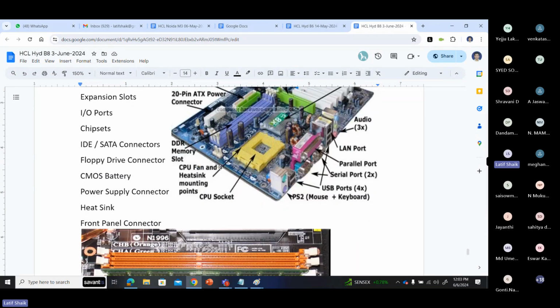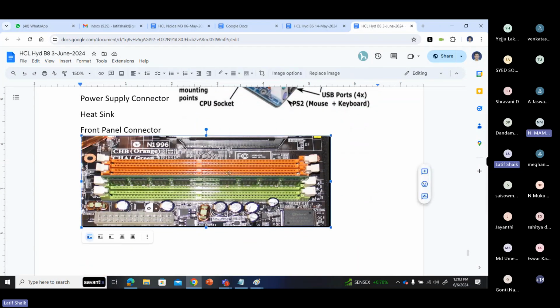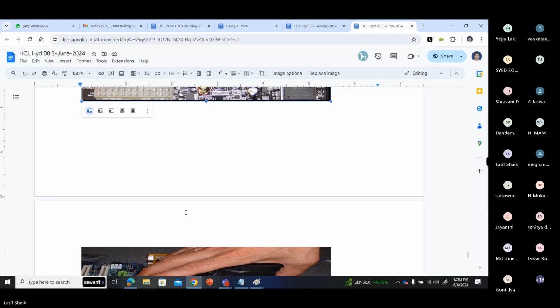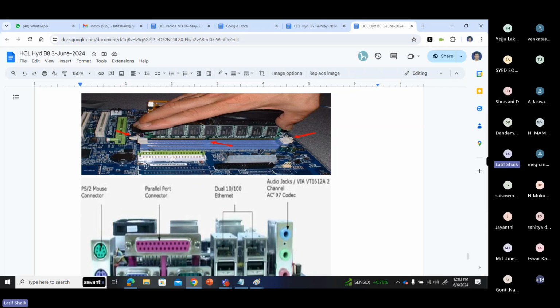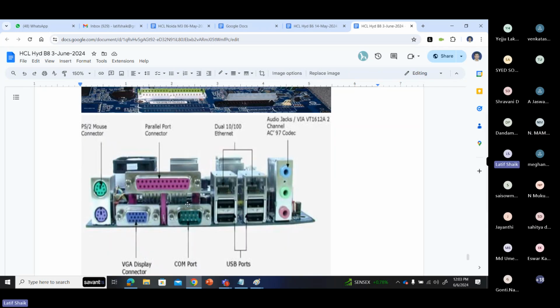So these bars are RAM slots, and this is the ATX power supply connector from SMPS to motherboard. This is how the RAM is inserted into the motherboard. This is the back panel connection. You can see the PS/2 mouse and keyboard connectors.